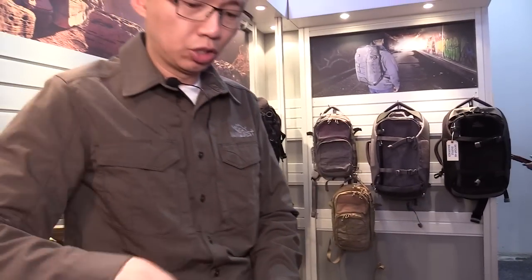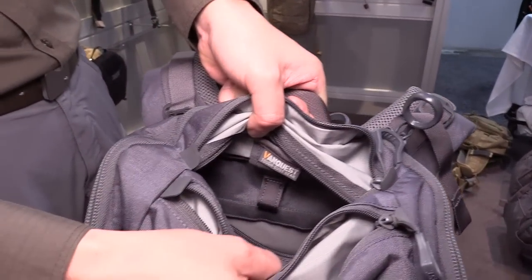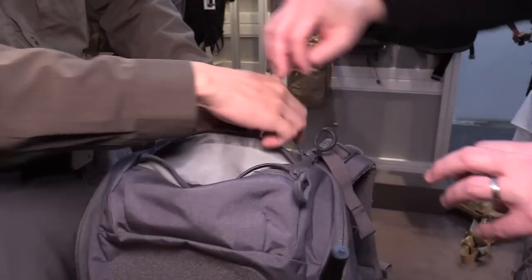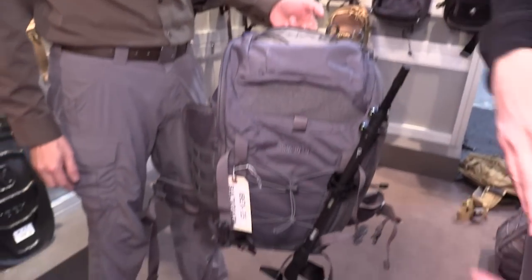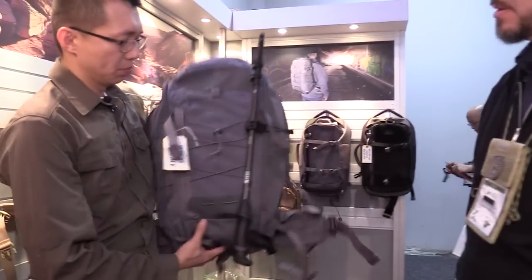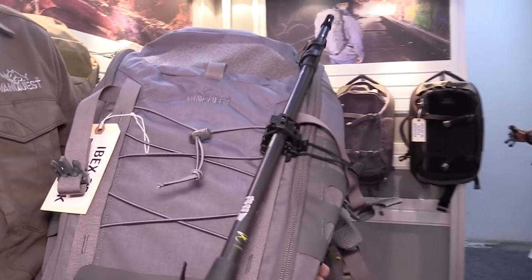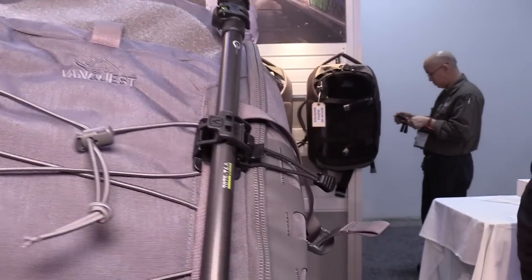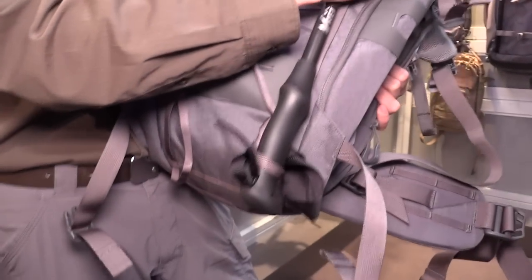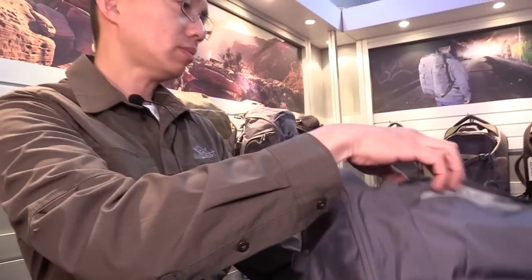The two 3D pockets on top — one of them is a path-through into the main compartment. So without having to unzip the entire compartment and risk losing stuff, you get this one little cubby hole you can fish things out of. This year we're also introducing the gear lock, which you can use in conjunction with the tool loop on the bottom to hold tracking poles or a pair of axes.